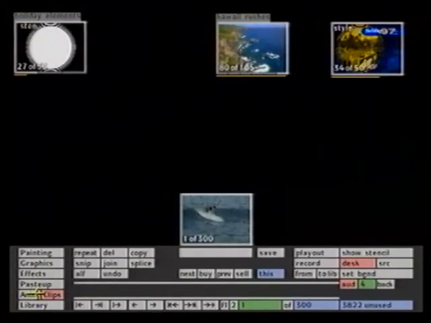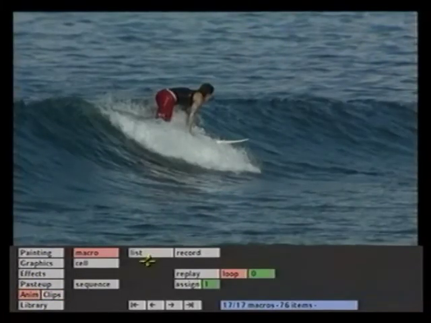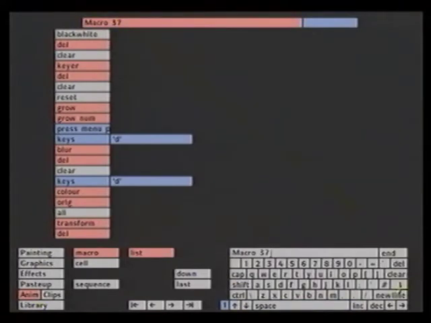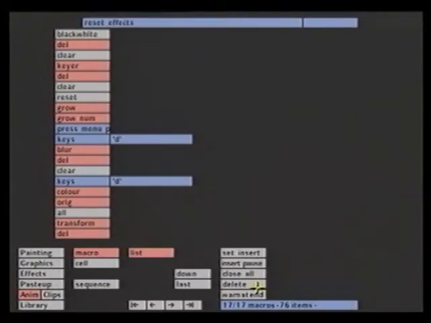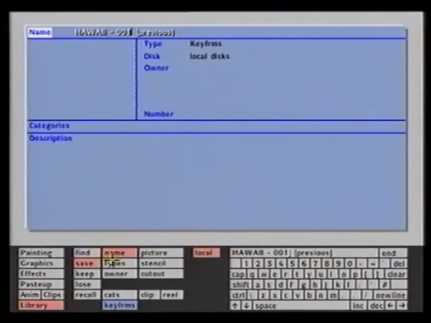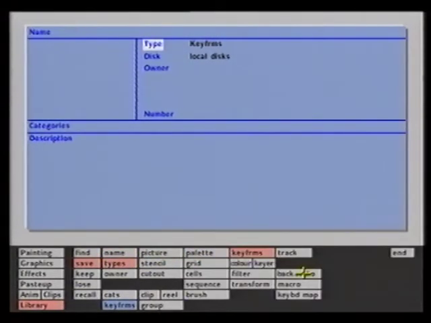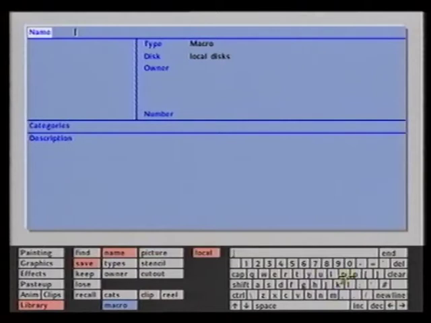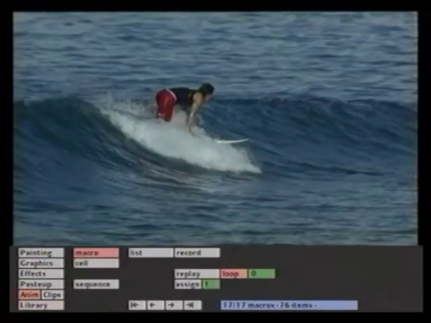So, now that I have this macro, I can label it. I can save it to disk, and it can also be assigned to one of the 10 hotkeys.